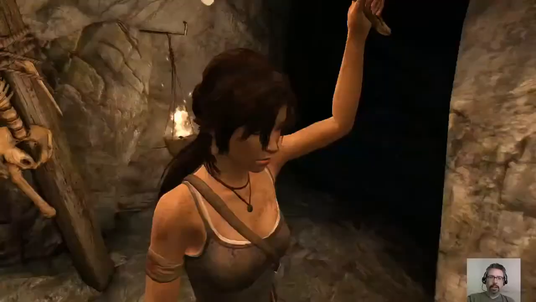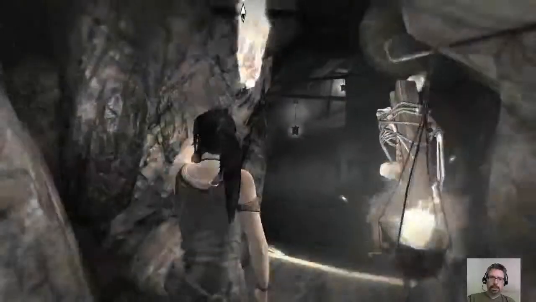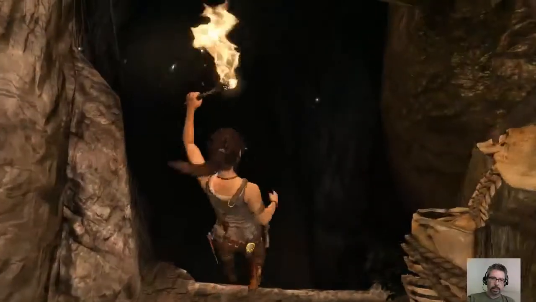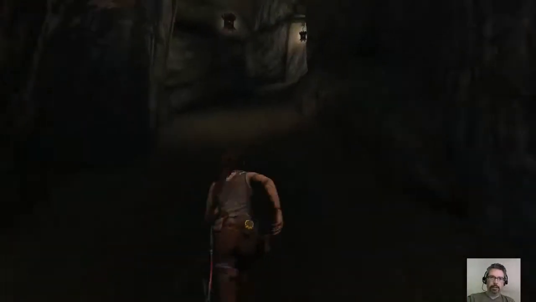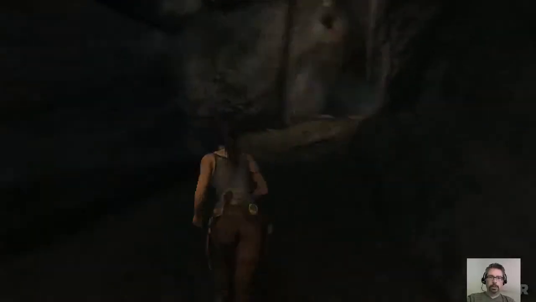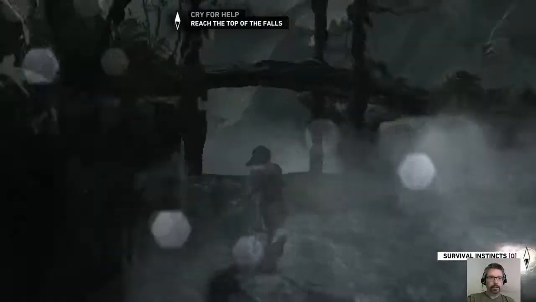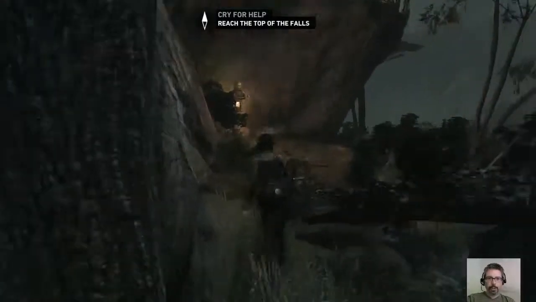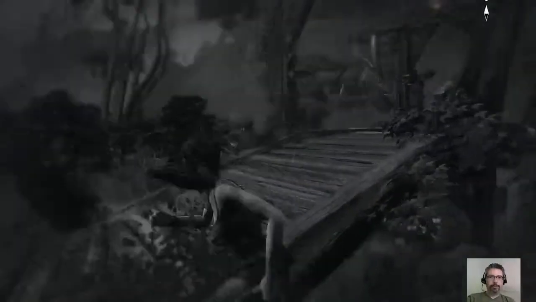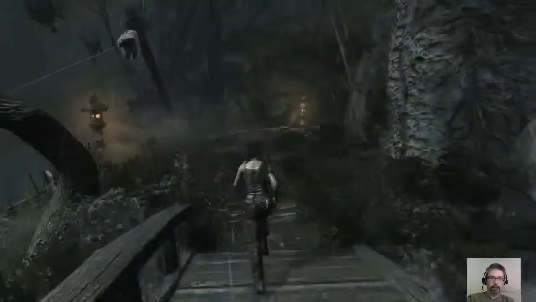Oh! Holy shit! Did I get turned around or something? Is this like a different area? Oh shit. Drop down. Okay, good. Whew! Okay. Okay, so we are good. Now where are we going again? We are going up, which means I need to climb that wall. Okay, I can do that.